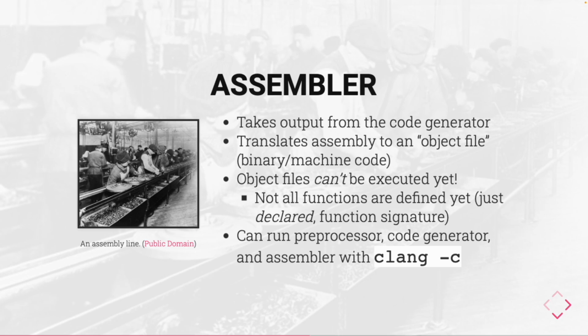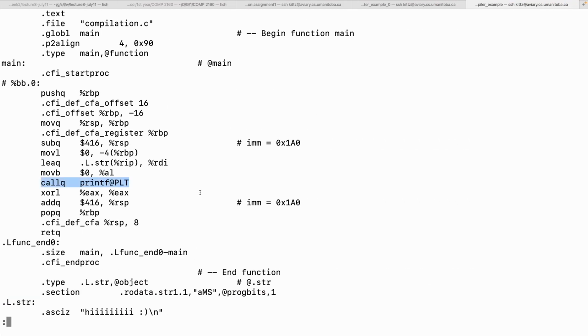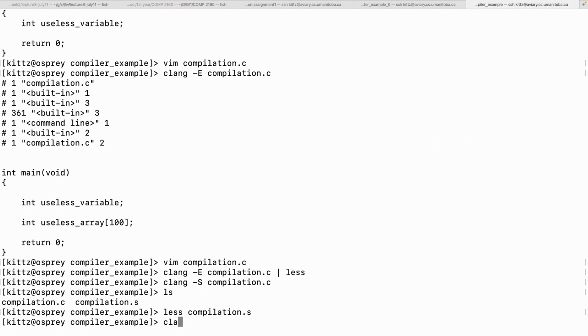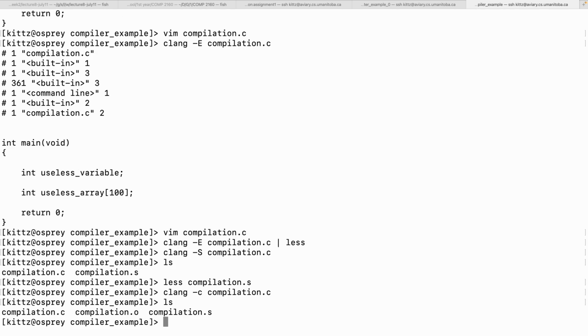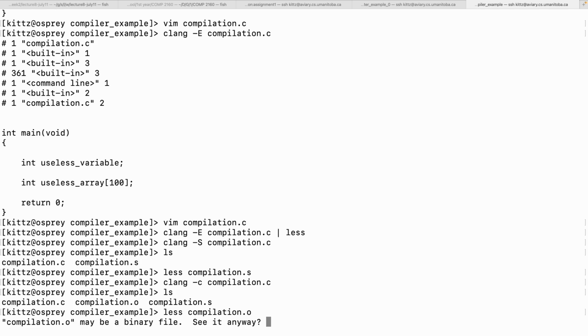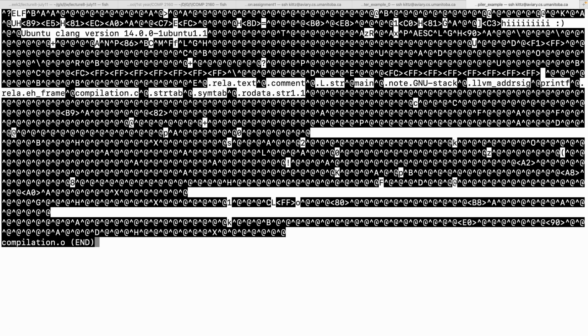So you can run the preprocessor, code generator, and assembler with Clang lowercase c. So let's do that. Outputs a file, a .o file. Yeah. Wow.